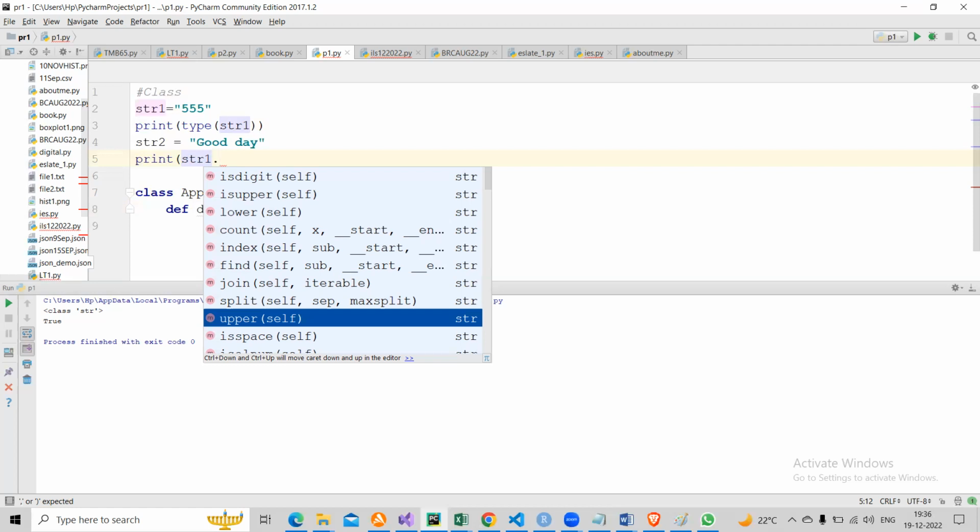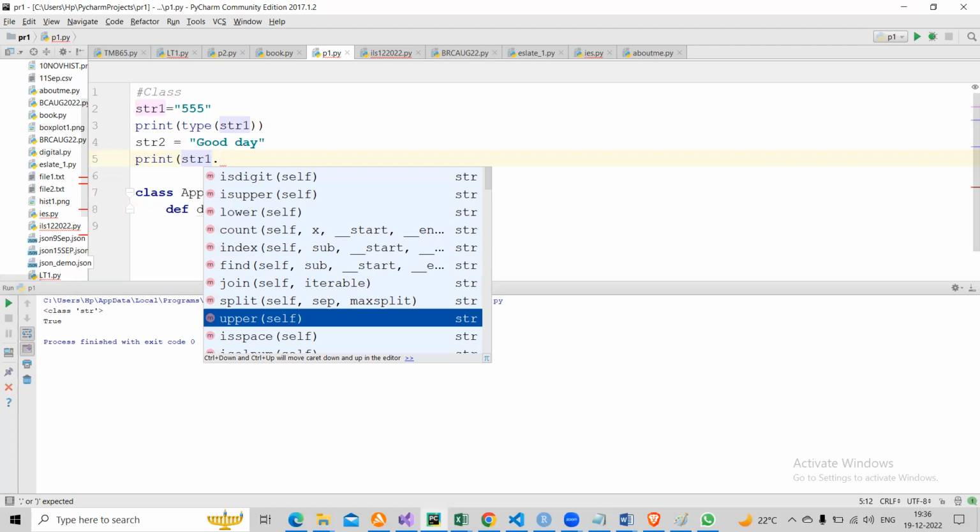class and objects. See, when I say is digit here, you will not even get a doubt. Let's say I'm doing the programming and you are reviewing it. If you see object name dot string dot is digit, you'll say okay, it's a string, so he's checking that. If I say list dot is digit, it will not work. So in a way, it makes the programming easy, more correct, and more readable.